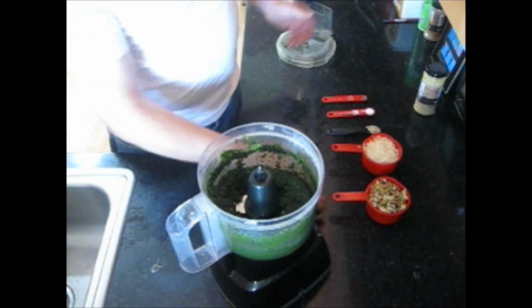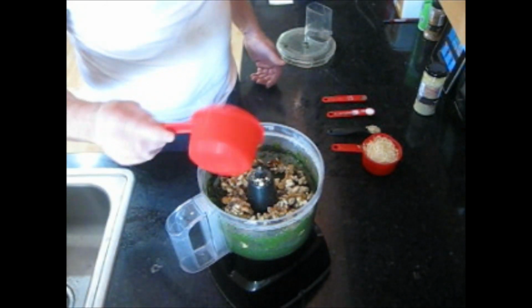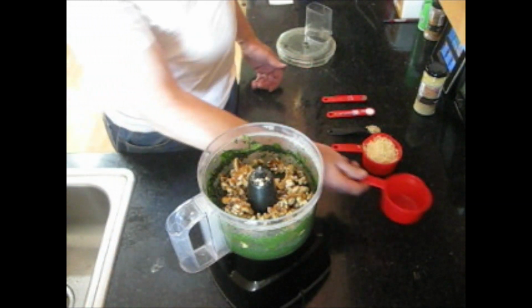Now to this, I'm going to add 1 cup of walnuts. Now generally speaking, pesto is supposed to be made with pine nuts, but pine nuts are hard to find, they're expensive, and walnuts, I think, do as good or a better job.